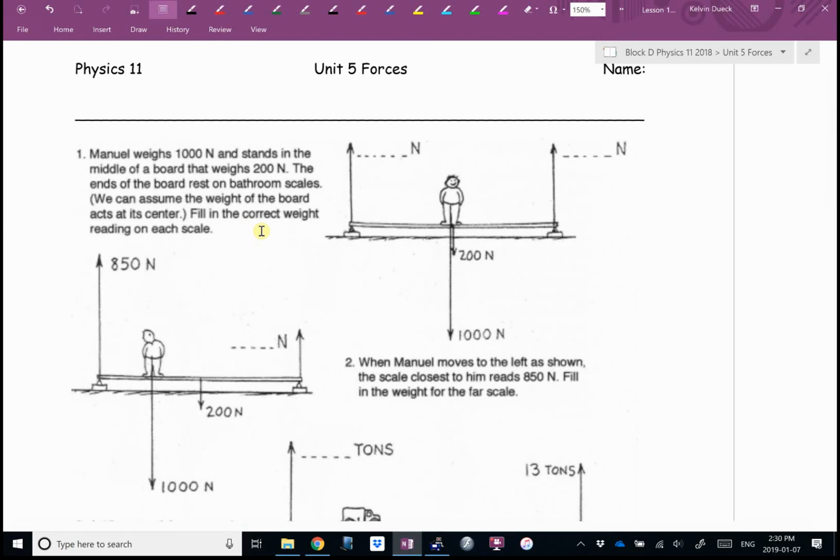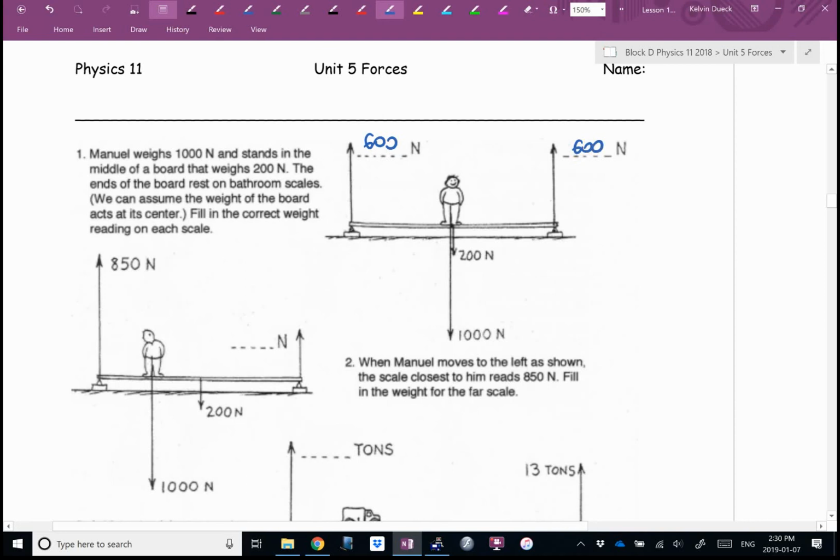So are you ready? Look at this first picture right here. Is he sinking into the ground like quicksand? Say no. Is he flying into the air like Superman? Say no. That means forces are, I'm looking for a word that begins with letter B, balanced. Has to be. That's what Newton's first says. What's the total force downwards? Add it up in your head, please. What's the total force downwards? What must the total force upwards be? Has to be 1,200. Is he standing dead center? So what's each scale pushing up with? 600 apiece, baby.